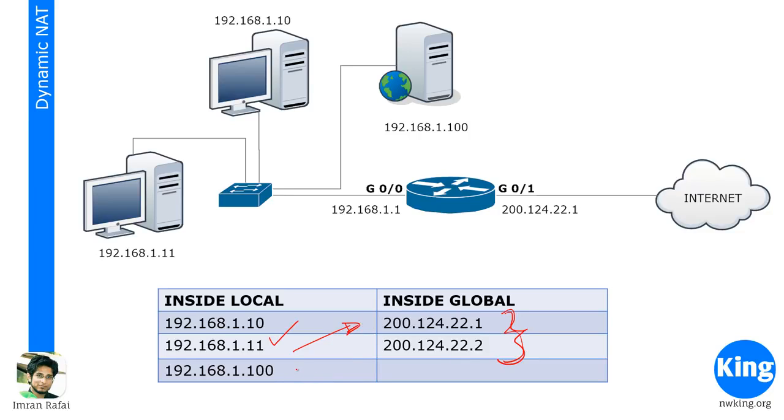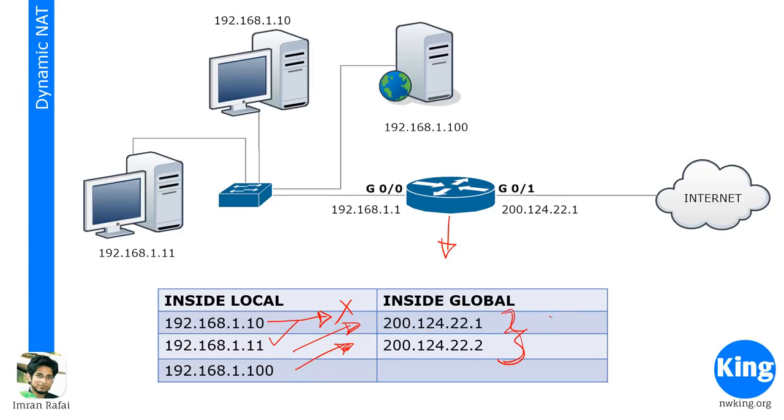Second, let's say 192.168.1.100 comes in, wants to go to the internet, so the router assigns 200.124.22.2 to this device. Now when our third device 192.168.1.10 wants to go to the internet, it will not have an IP address to assign it and it will drop that packet. That means we can have hundreds of private hosts, but because we have only 2 public IP addresses, we are not statically mapping. Any of these devices can access the internet, but only 2 at a time. So anytime you can have 2 devices that go out to the internet, right? This device goes to the internet, it gets the first IP address, then the second gets the second.